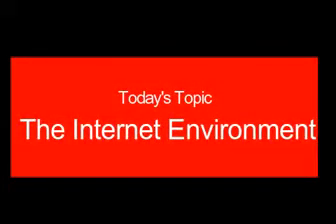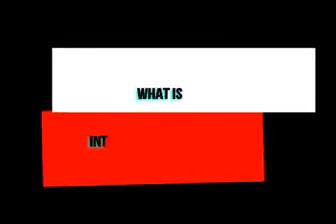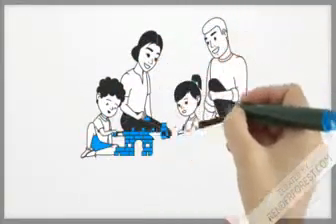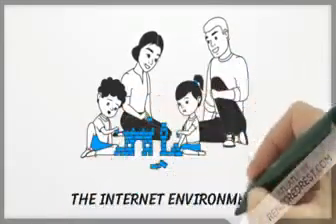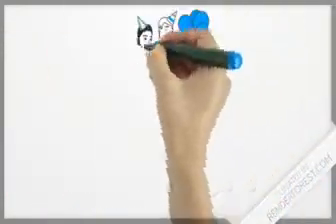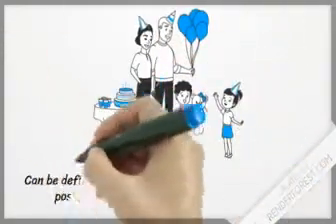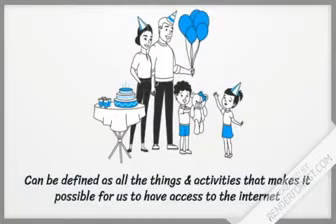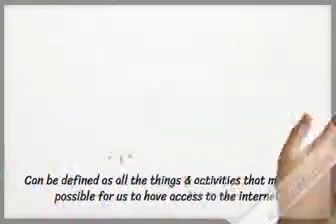I'll be your teacher for today, and our topic for today is the internet environment. What is the internet environment? We can define the internet environment as all things and activities that make it possible for us to connect to the internet. That is, the things that give us access to the internet.